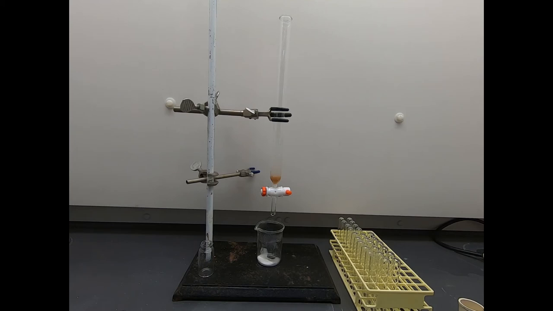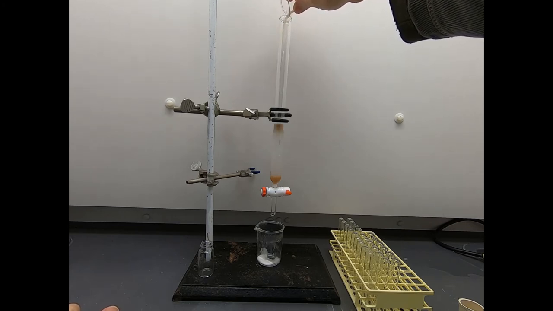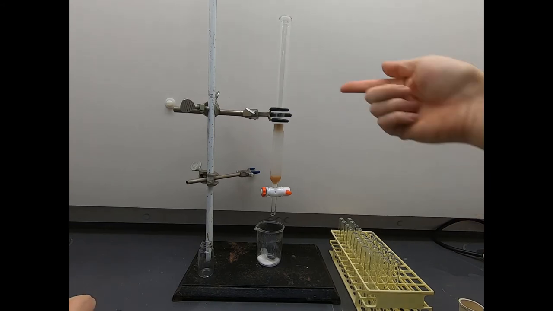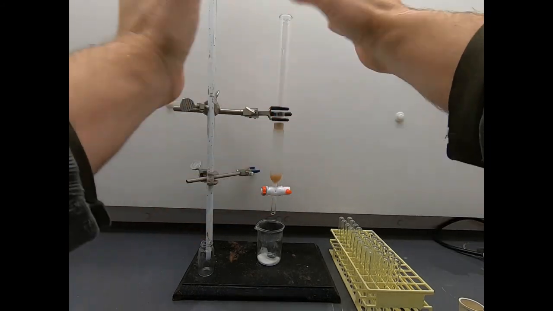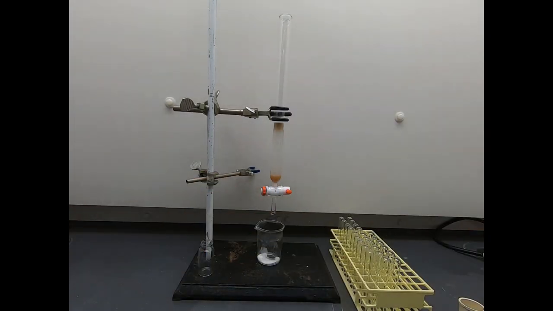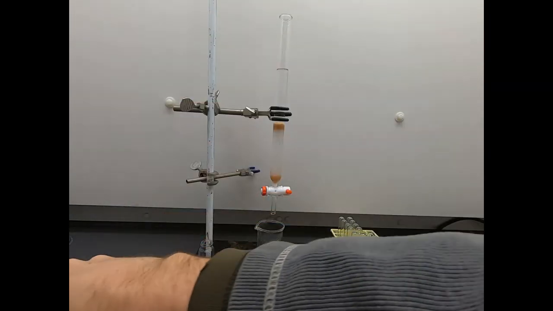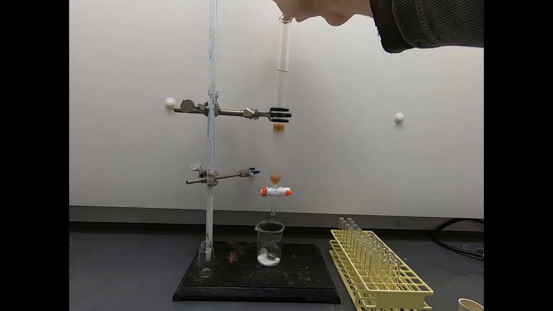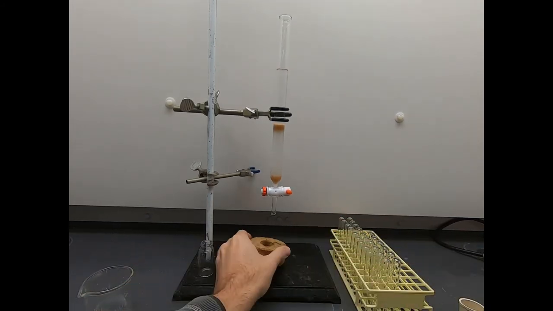There's one more thing I want to do. We want to keep the top of this column protected. So what I'm going to do is pour a little bit of sand on top of this column. Because I'm going to pour liquid in the top, I don't want my liquid to go burrowing down into the silica gel, which means my compound would go everywhere. So put a little sand on there. That creates a protective layer. So if I'm a little bit sloppy adding my solvent, and sometimes I am, then that sand will cover up some of the mistakes that I make. We'll just pour that in. That's straight hexane. And sometimes it's helpful to do a little tap, tap, tap. Sometimes you get some air bubbles in that sand, and that helps loosen up those bubbles.